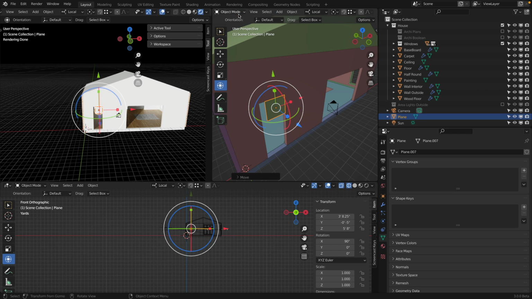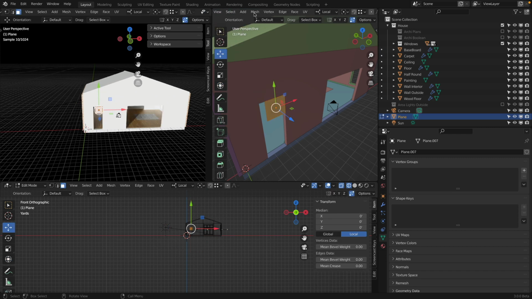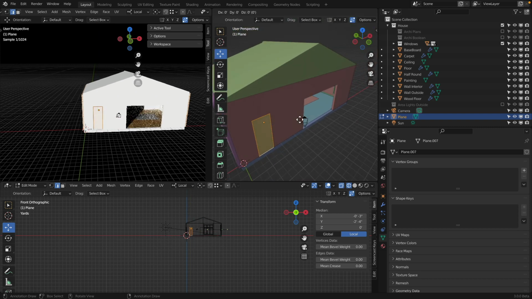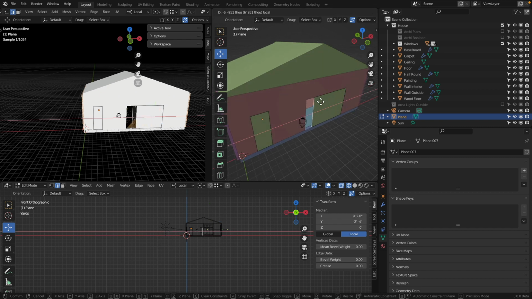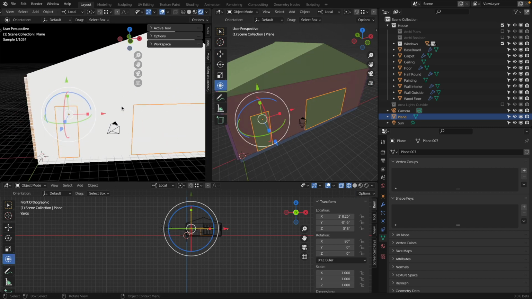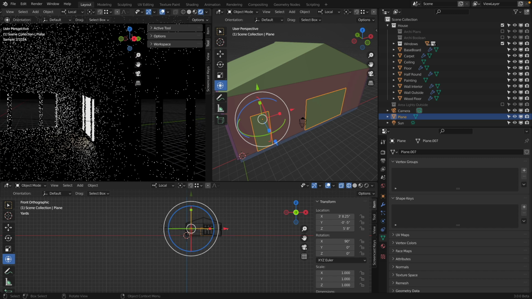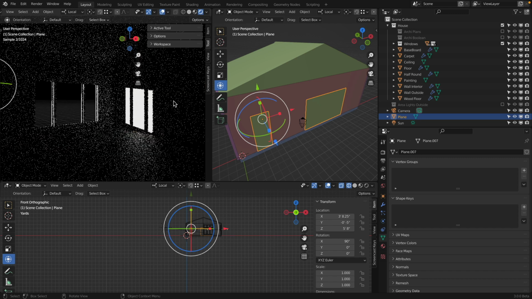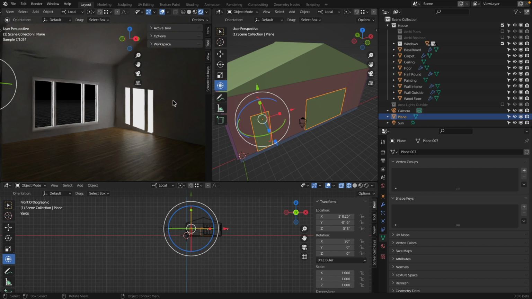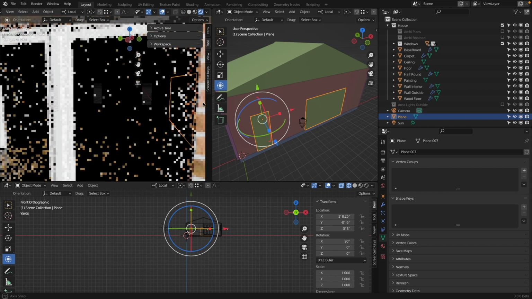I'm using my mouse wheel to scale the interface, and edge select. Bring this over, bring this down. A to select everything. Shift D and X, Alt Control, and then this we bring over there. Very good. And then when we go into the space there, cool. Now you see all the sunlight comes in from there, so this is kind of good.